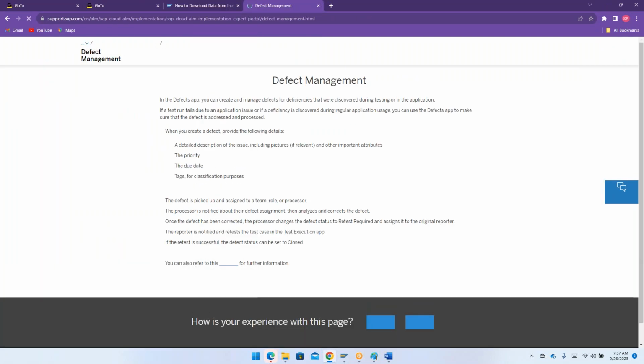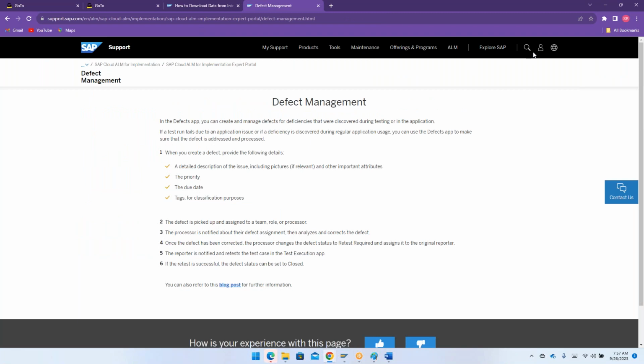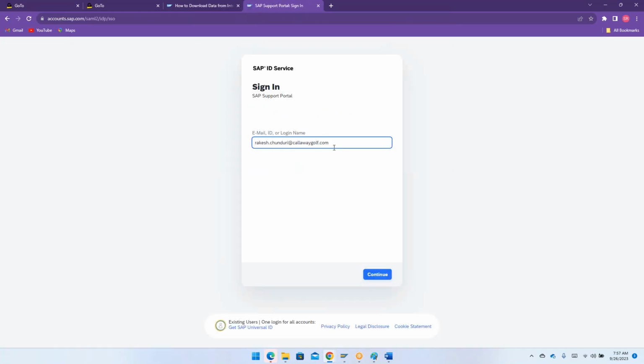So if you go here also, you can just go ahead and log in. So you can directly log on with your user ID as well as your password. You can directly log on. Or your company will be providing your user ID and password, or your client will also provide your user ID and password to log on to that system too. Okay. So here you have to provide that, or you can just use your.